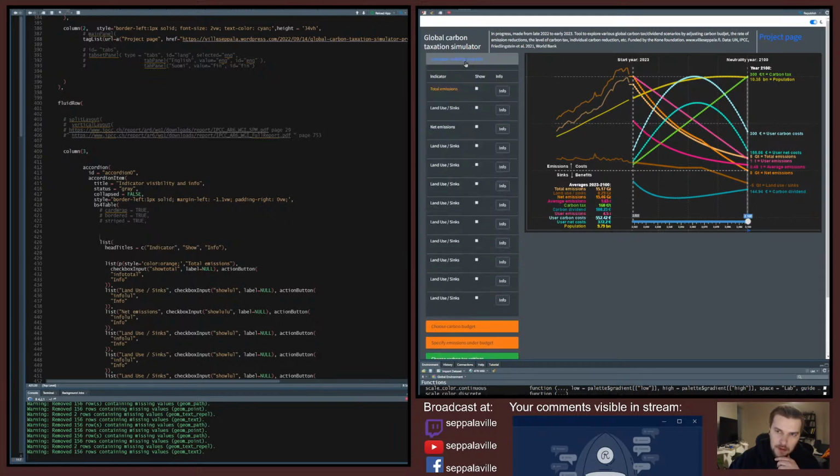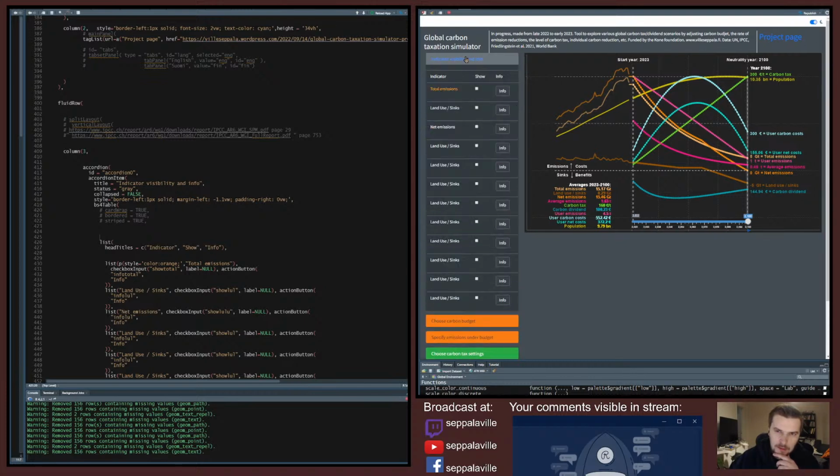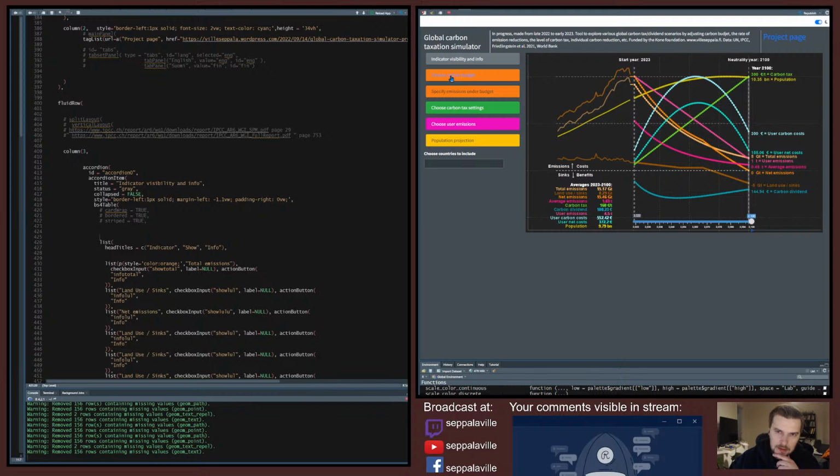I've also been planning where I would have this indicator visibility thing, like would it be on top of the graph, or on the right hand side as a menu that pops up if you click on it. But currently I'm thinking that I could just keep it here on the left where I have everything else as well, so there would be some nice simplicity there.